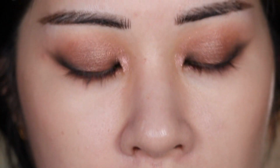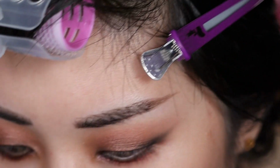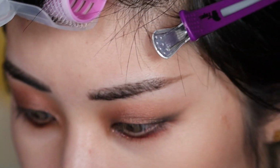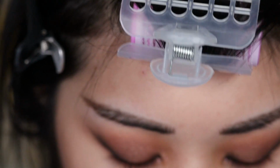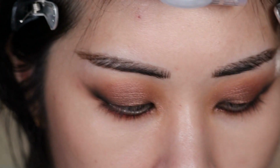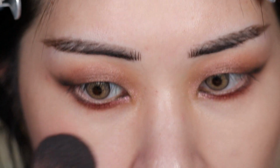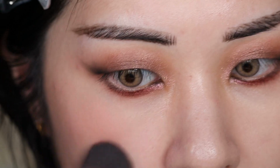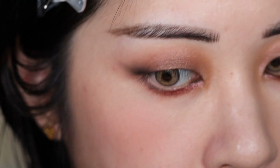So let's go ahead and use the face trio. With everything being on the cooler end today, I'm going to use the entire face trio. I think that'll be a fitting end to this palette's saga. And as I've said before, it works best for me with a looser, softer synthetic brush, the blush, because the blush is actually quite matte. I'm going to work on applying this blush. Yeah, this blush definitely fits with most of this palette.